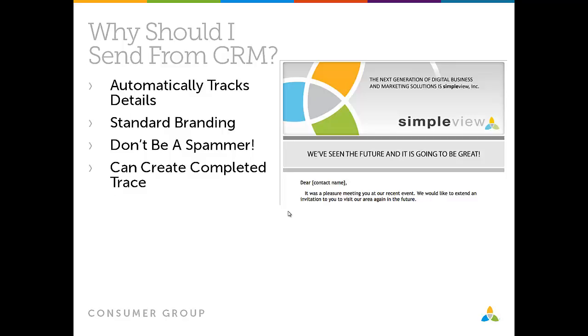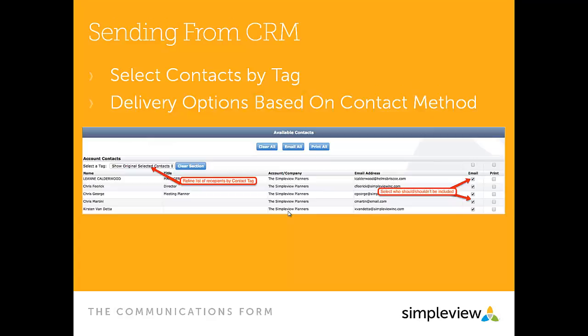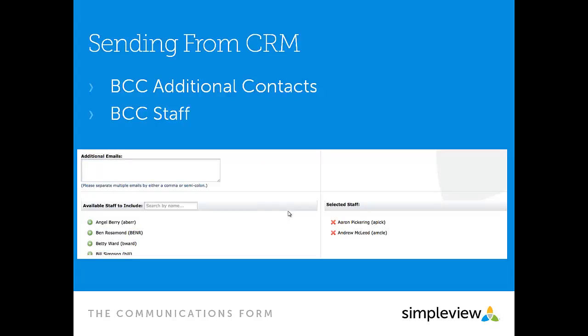They track automatically, and then we can use all the great features like we're going to see in just a couple of minutes. So I want to walk through the communication form and make sure that we all understand the features that are available, because CRM is really made to make life easier. So we're going to take a look at some features when we're sending them out. Many of you might not realize that on the account form, when we're going to send out emails to people who work at a specific business, we can refine our list in a pretty easy way. In just a couple of minutes, we're going to walk through these features live. We also, over the past year, added in the ability to CC or to blind copy staff and to blind copy additional emails.